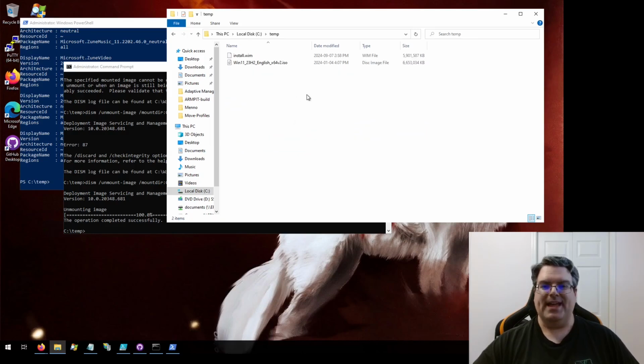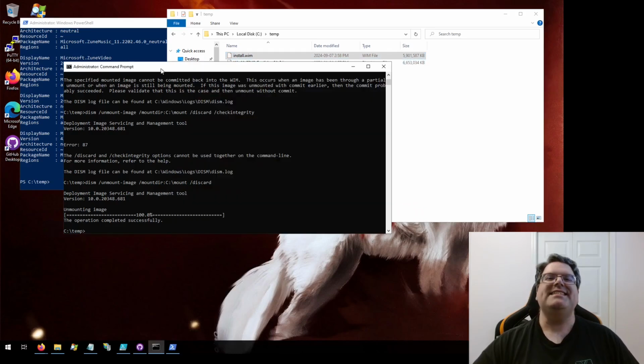If we go back to temp, it's now got a new modified date and time. Tells you exactly when I'm filming this. And we can see that the image has increased in size slightly. Just a little bit. Now, I did not make any preparations to do this. I did not practice this. So we're going to see just how good my memory is with this.